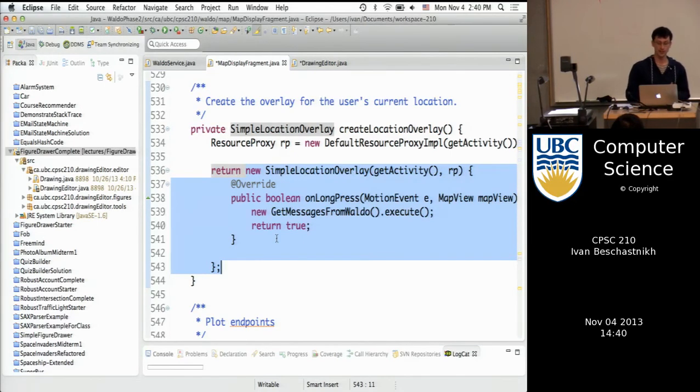So you'll be seeing a lot of code that does things like this with anonymous inner classes. Okay? You're not going to need to create it, but you're going to have to know how to read it and reason through it, and set breakpoints and step through it and so forth. So I expect you to be able to do that.